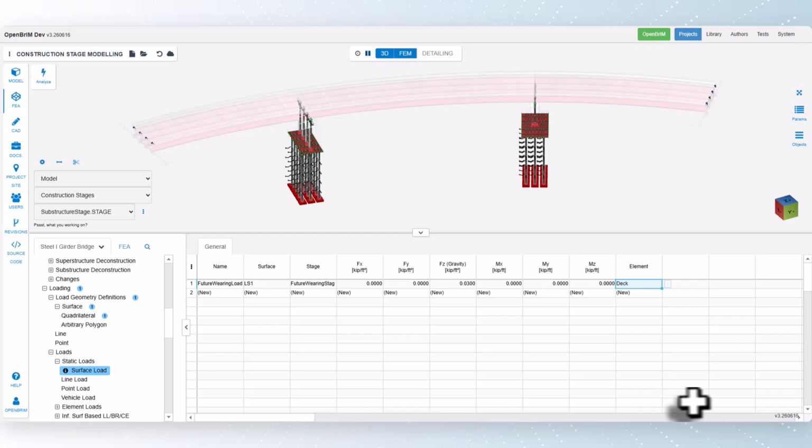Second, we will define the stay-in-place load. In bridge engineering, SIP refers to stay-in-place metal deck forms. The design SIP load is typically calculated as a dead load of 15 to 20 pounds per square foot, which accounts for the form's self-weight plus the extra concrete pooled in its corrugations. Stay-in-place forms are used to support wet concrete during deck construction. Because they remain in place permanently, engineers must account for their weight in the bridge's dead load calculations.